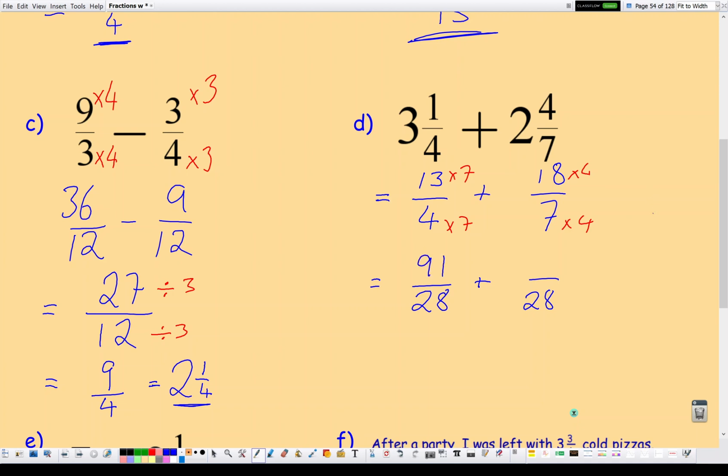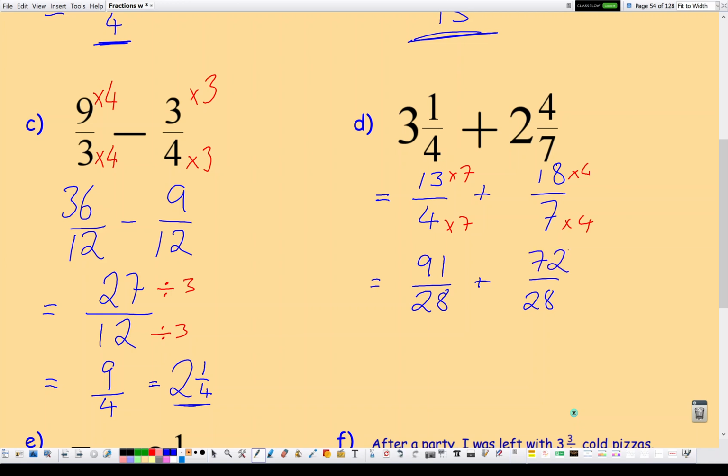Okay, if you need to do a wee bit of working at the side, that's fine. You shouldn't have any that are too much higher than these calculations. 18 times 4. So again, if we split it up into 10 times 4 and 8 times 4, that's the easiest way to do it in your head, I think. 10 times 4 is 40. 8 times 4 is 32. 40 plus 32, so that gives me 72.